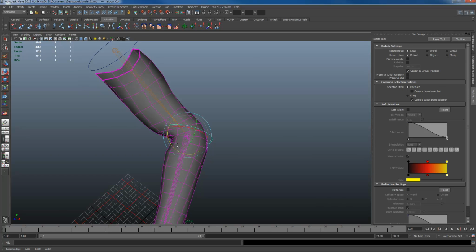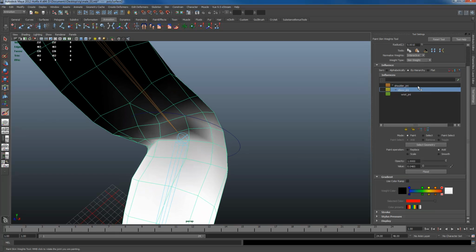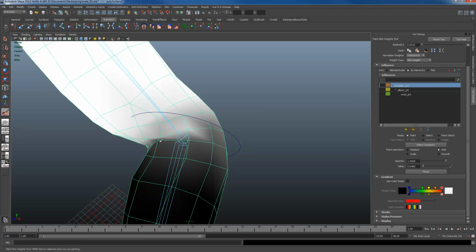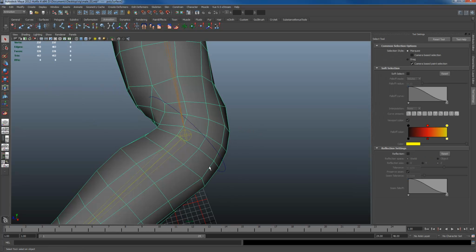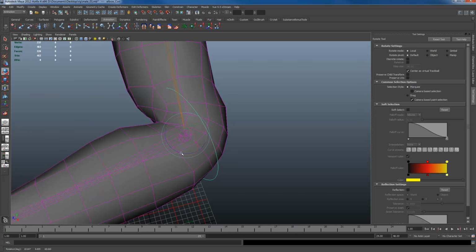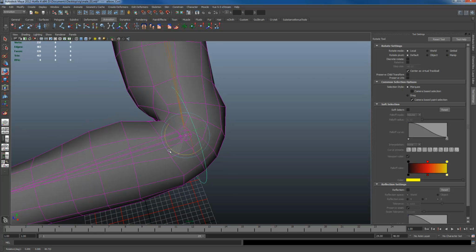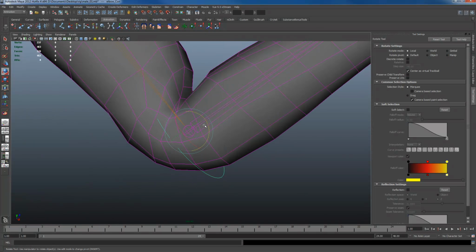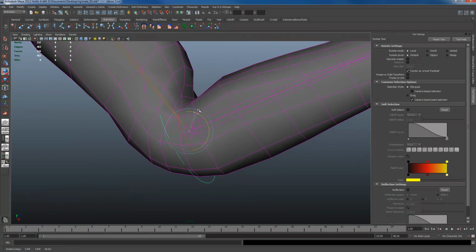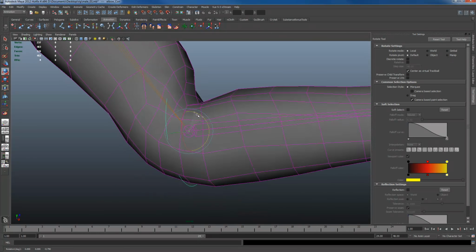I'm noticing a slight problem right there. I don't like that, so I'm going to go in my shoulder, push that back, there. So I'm just weighting this, looking at how everything deforms. You've got to look at the bottom. Okay, I think that's acceptable.